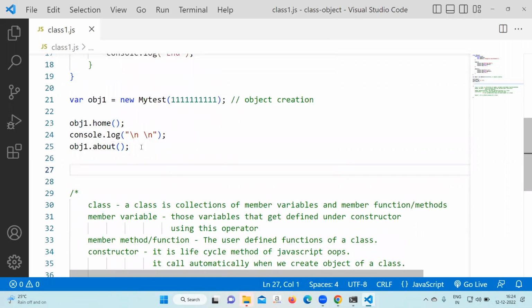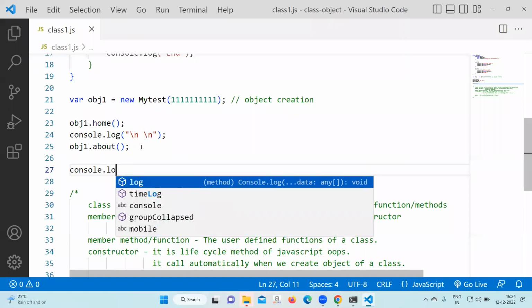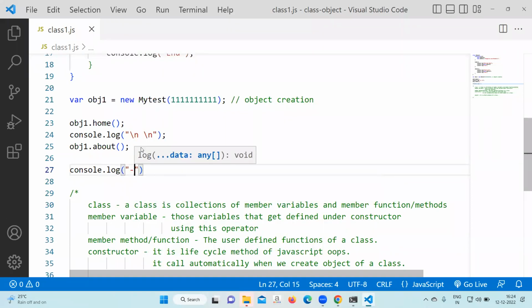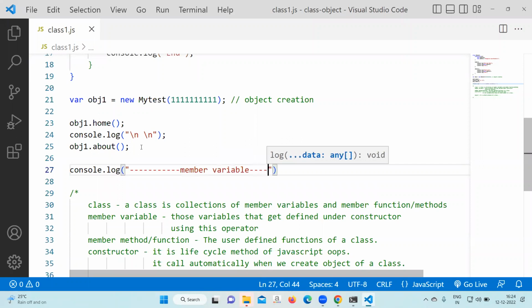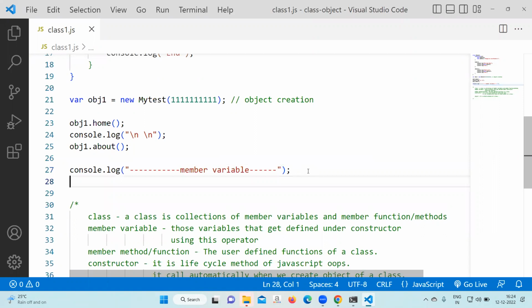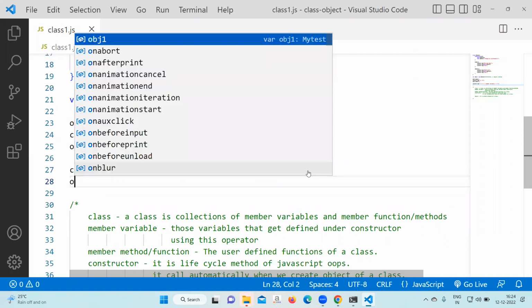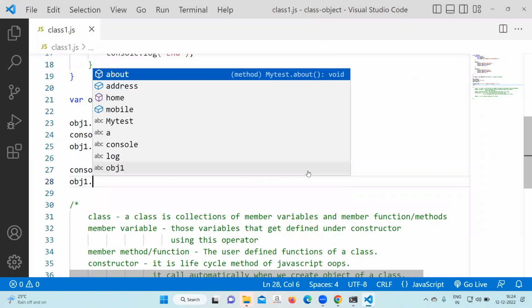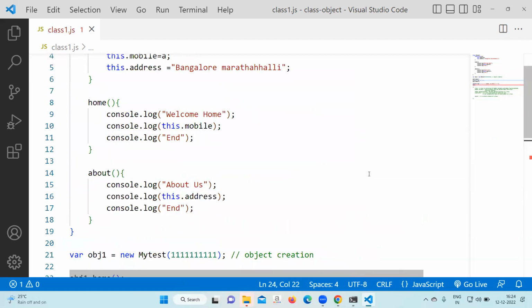Console dot log. We can write below, call obj1 dot, what is the variable name?